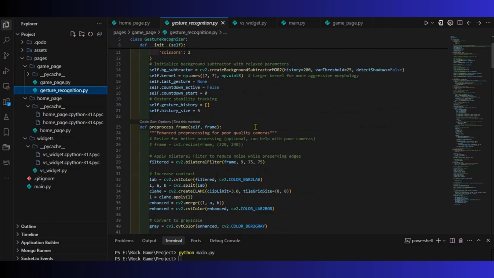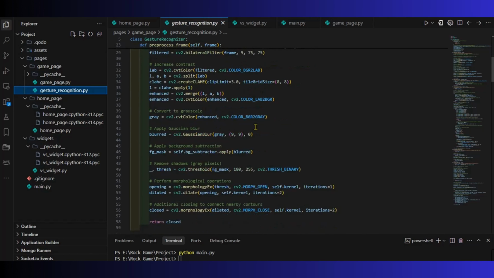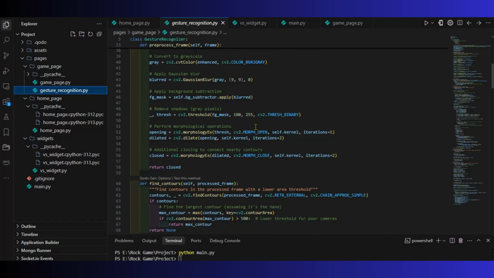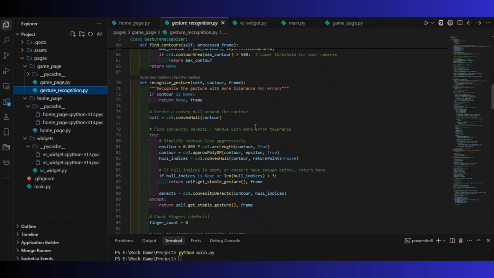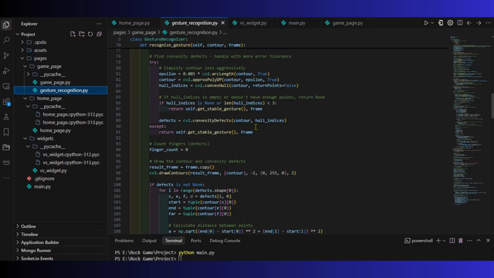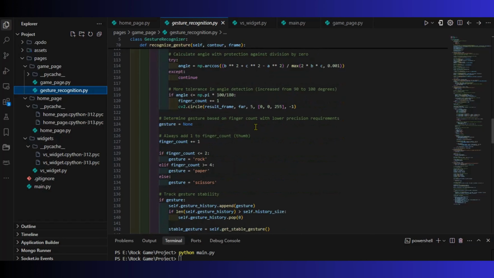We've also implemented a custom VS widget component that visually separates and compares the player's gesture against the computer's selection, enhancing the game's competitive feel. All UI components are responsive and adapt to different window sizes, ensuring a consistent experience across various devices.